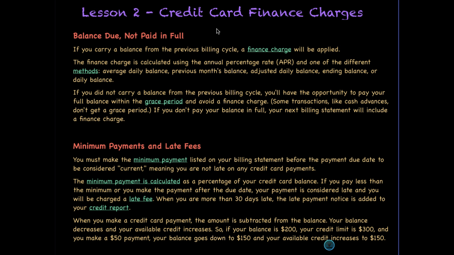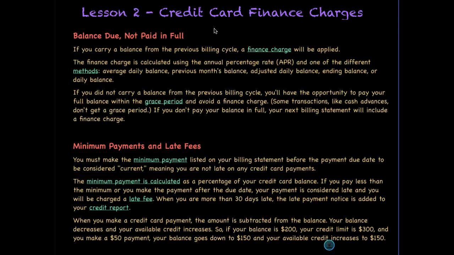Let's go ahead and look at some terminology related to finance charges and credit cards. What happens if you have a balance due that's not paid in full? Well, if you carry a balance from a previous billing cycle, you will incur a finance charge from the credit card company. The finance charge is calculated using the annual percentage rate, the APR, and one of the different methods that is acceptable. And we'll be looking at a few of those methods today.